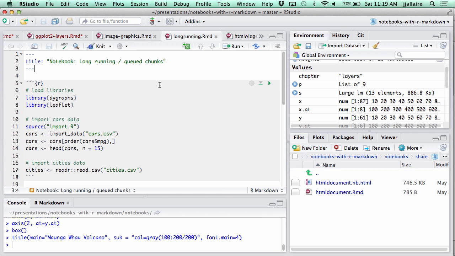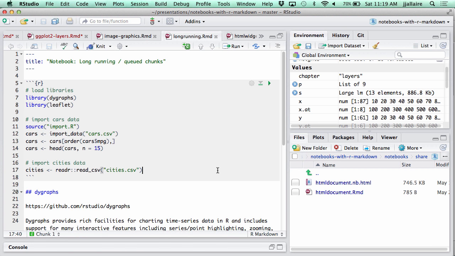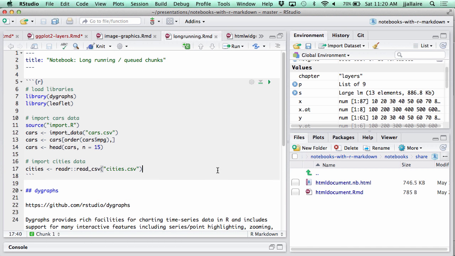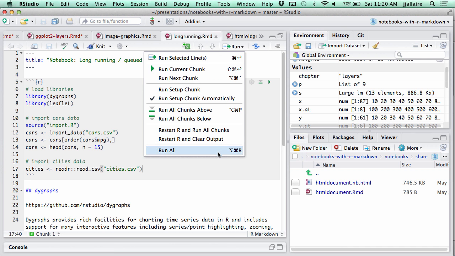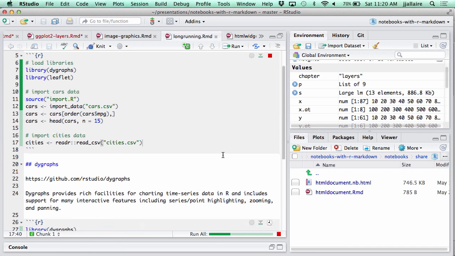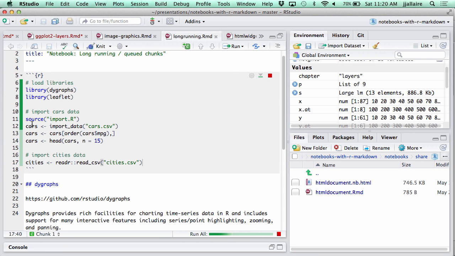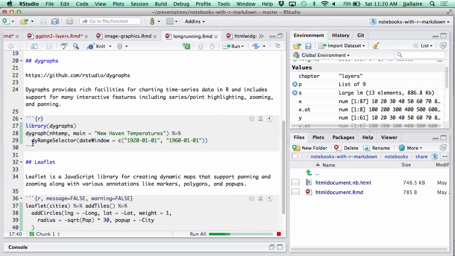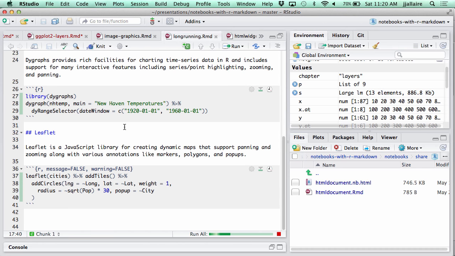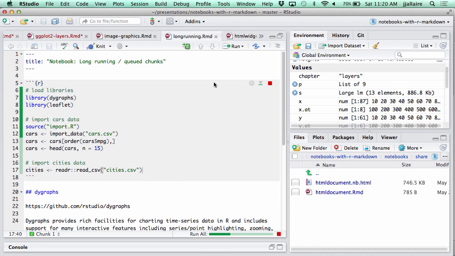Okay, let's take a look at what happens when I'm showing code chunks that are executing in like 100 milliseconds, very, very quickly. What happens when I've got a document that maybe takes 5 minutes or a chunk that takes 30 seconds? In this document, I'll do a run all. And you can see I've said I want to run all the chunks, but it's taking a long time to import this data. So it's showing me I've executed this code already. I've got this code scheduled. You can see scheduled for execution, but it has not executed yet.